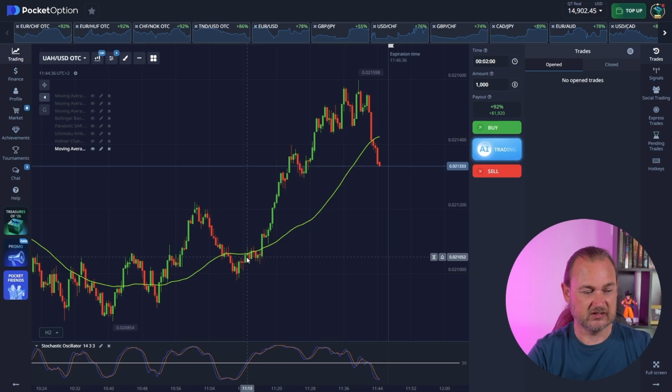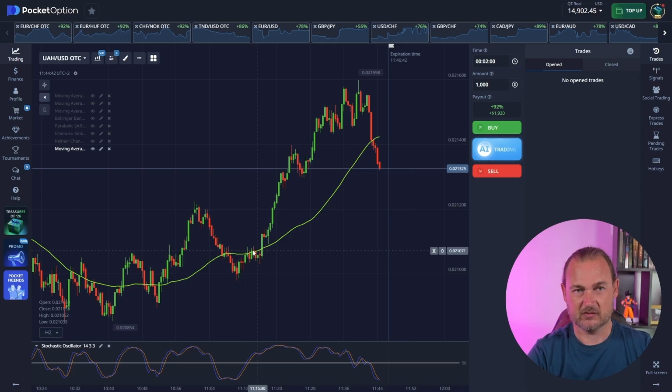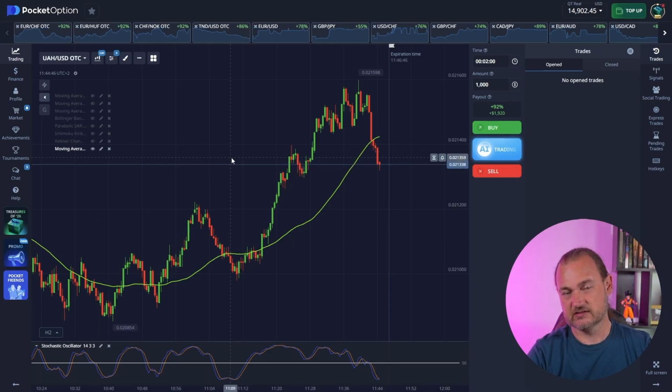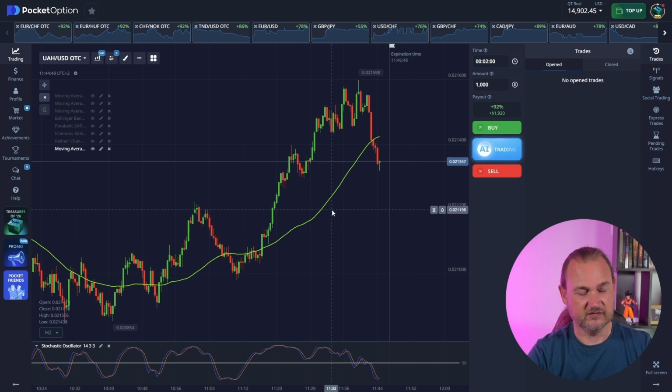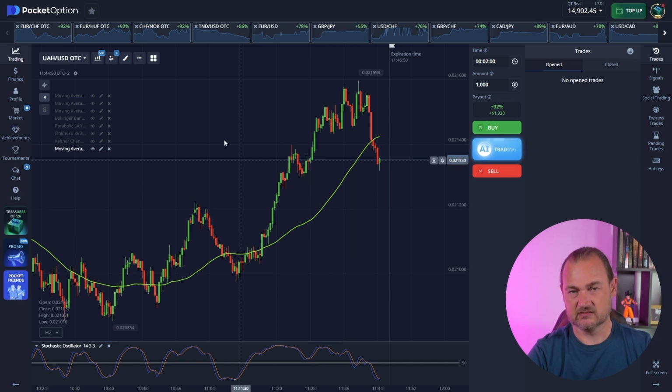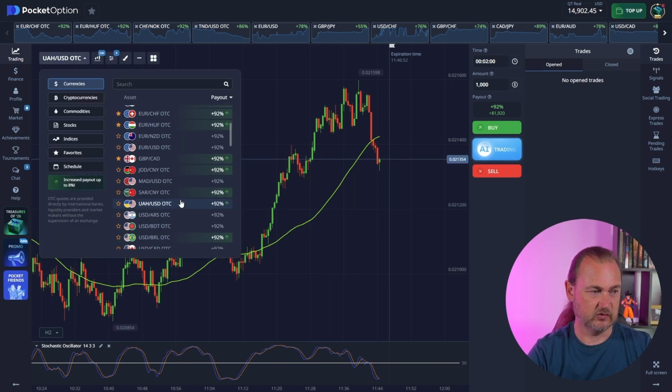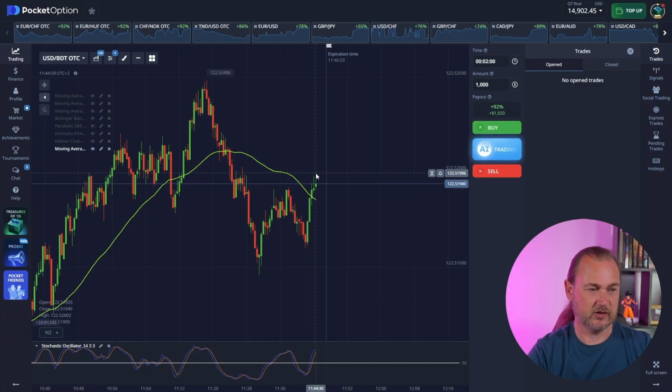If we took a buy trade on this area here, according to our strategy, that would have been the close, so we would have lost this trade. Okay, we're only looking in a bullish move. Price must not break the 50 moving average. Once it does, there's no trade for us on the table there. Another example, it broke through, so even if it comes back down, I'm not going to take a trade on this.